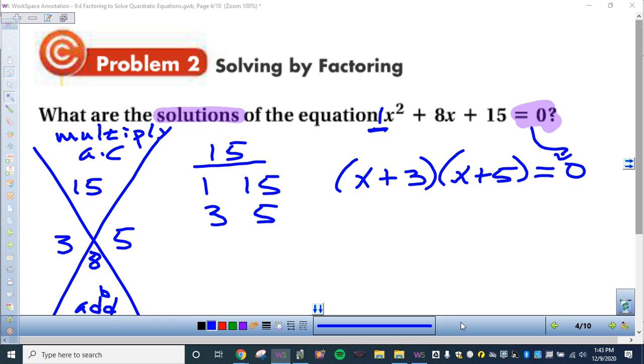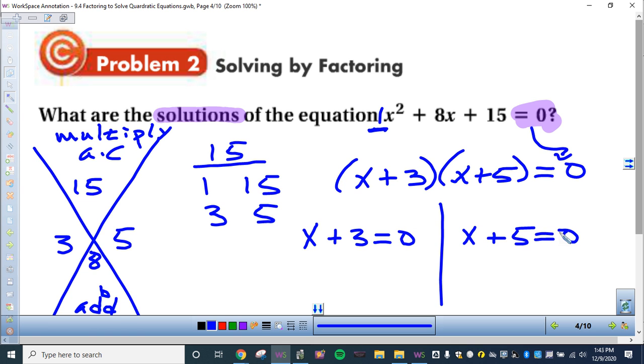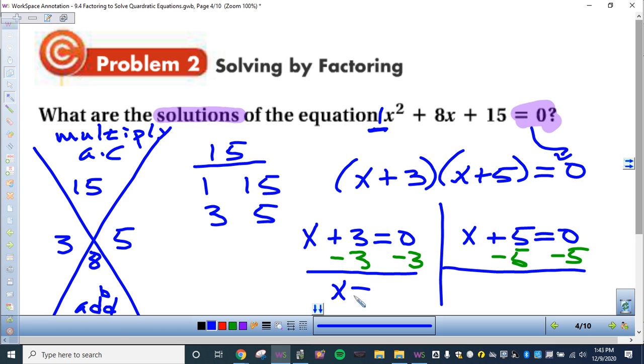So I don't care if you skip that step and you go straight to setting them equal to 0 and solving. And then if you recognize the fact that it's going to be -3 and -5, I don't care if you show me this next step of subtracting 3, because we could teach a 4-year-old to do that kind of problem as well. So if you get that, you could just write x equals -3 and x equals -5. I'm totally fine with you skipping that step in green.